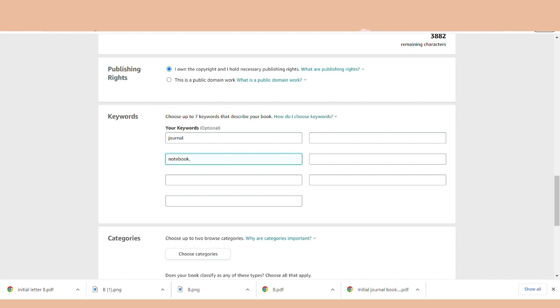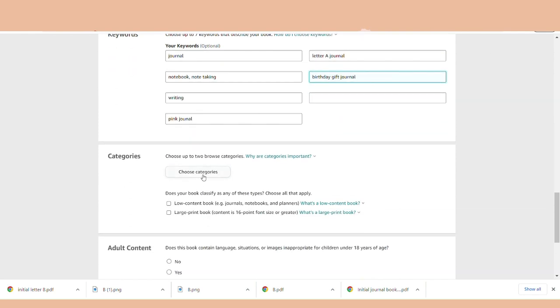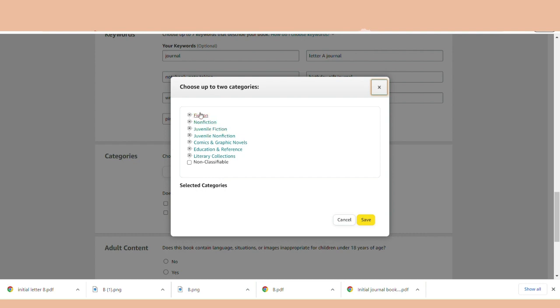Notebook, note taking or writing, pink journal, letter A journal, birthday gift journal, and so on.